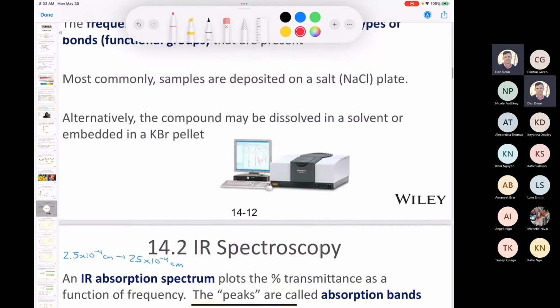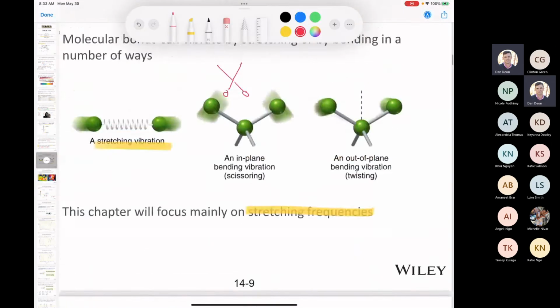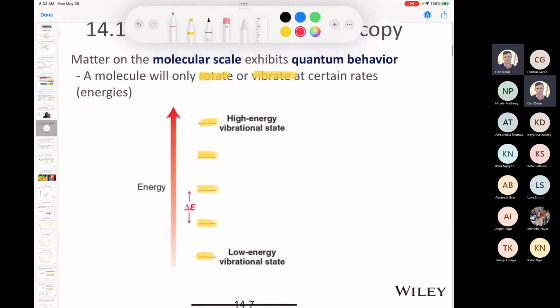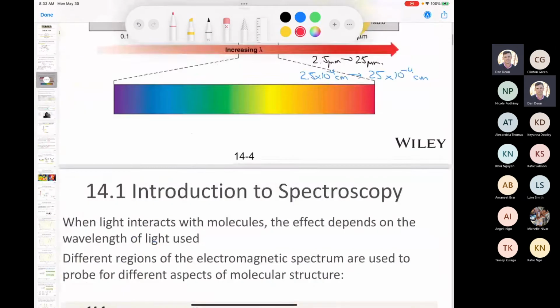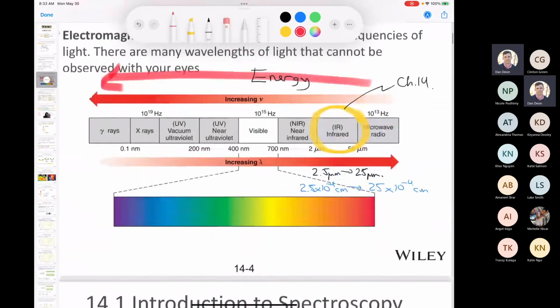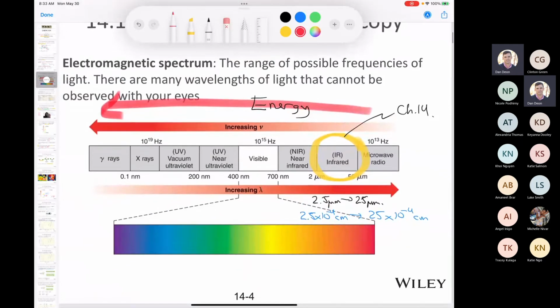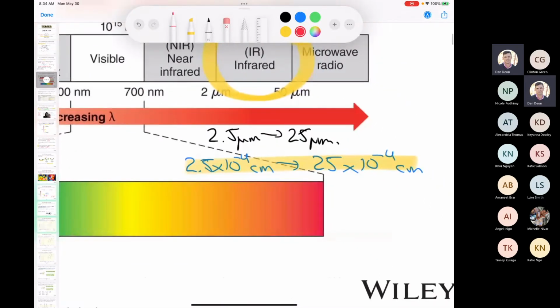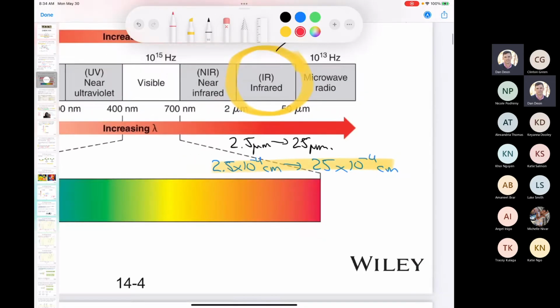So let me just back up for a few minutes here, and we'll get into this whole wave number thing so that you can understand, where the heck does this come from? So I'm really backing up here, aren't I? All right, let's just take a look at the portion of the infrared light that we're going to irradiate the sample with, which is anywhere from 2.5 times 10 to the negative 4 to 25 times 10 to the negative 4 centimeters. So again, that is just 2.5 micrometers to 25 micrometers. I've just converted the micrometers into centimeters.